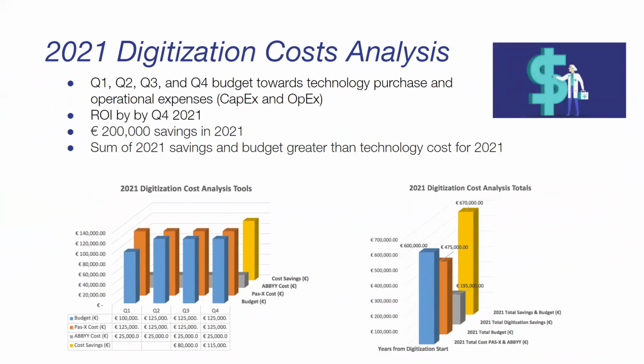Digitalization cost analysis. The technology purchase for the installation and qualification costs approximately 625,000 euros. The remainder of the digital budget for 2021 will be spent on purchasing the aforementioned technology, and any cost savings will be applied towards the digitization department's budget. The technology is anticipated to be qualified and operational by mid-Q3 and into Q4 of 2021 and will provide approximately 200,000 euros in savings. This savings is added to our budget for a combined total of 675,000 euros and a cost of approximately 625,000 euros for installation and qualification of the hybrid system. With that, I will pass it to Chloe, who will talk about the future state.